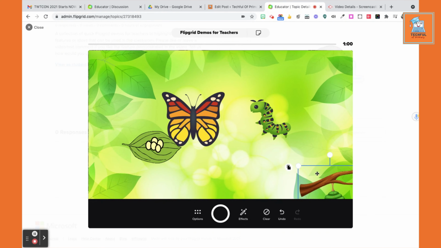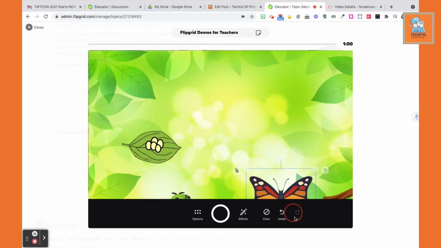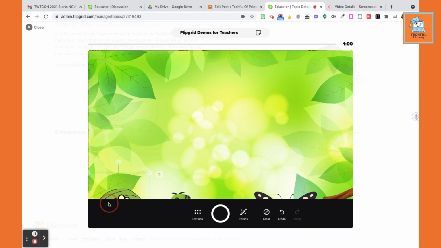So I'll just make it slightly smaller so that you can't see it, because I will have to move it within frames.